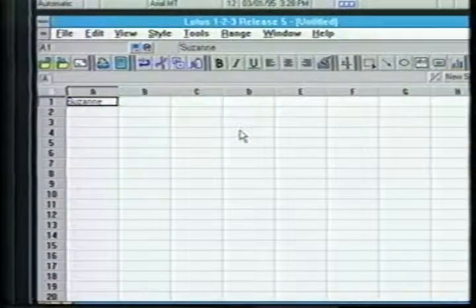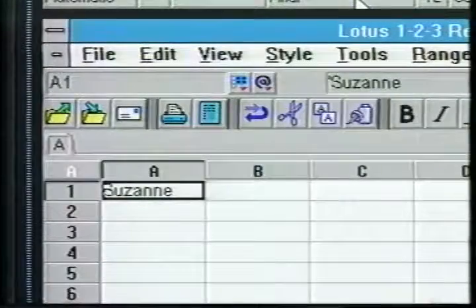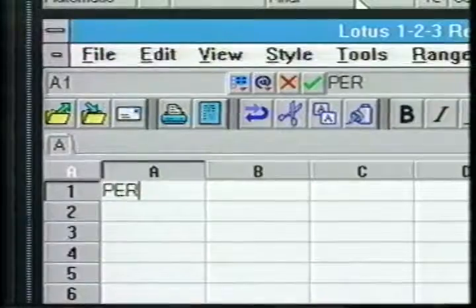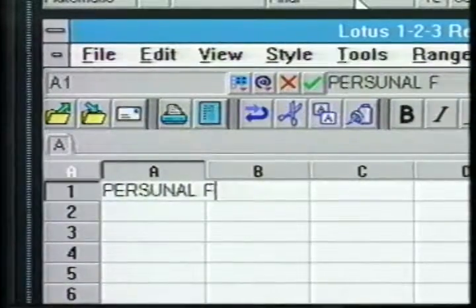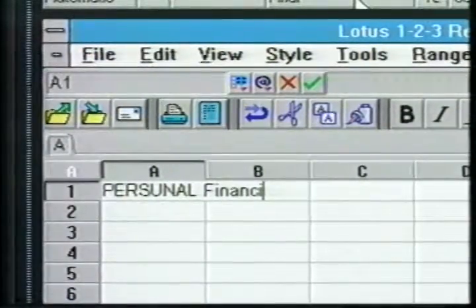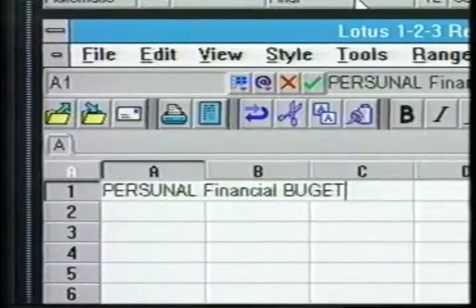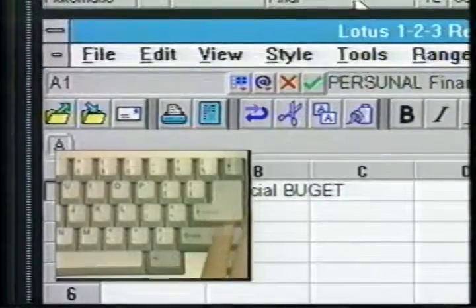Well, Suzanne, we've been looking at this blank worksheet long enough. Let's build a simple personal budget. All right, then, let's start at the top. Everyone should have cell A1 selected with your name showing in that cell. The title of our spreadsheet will be Personal Financial Budget. Please type it just as it appears on the screen, including all the spelling mistakes. Any new typing will replace the old words in this cell. When you finish, click on the check mark or press your Enter key.